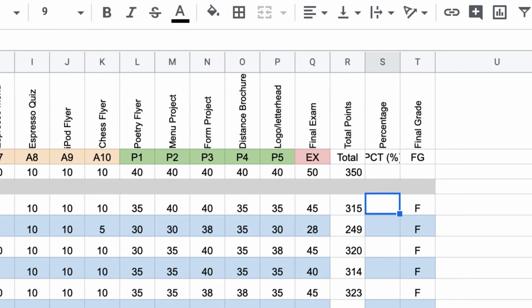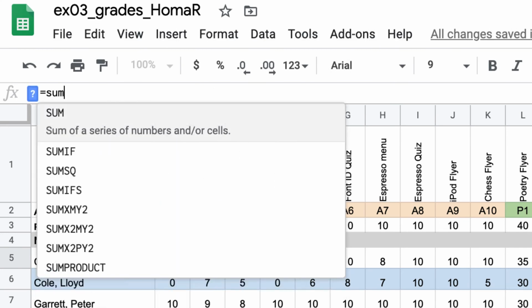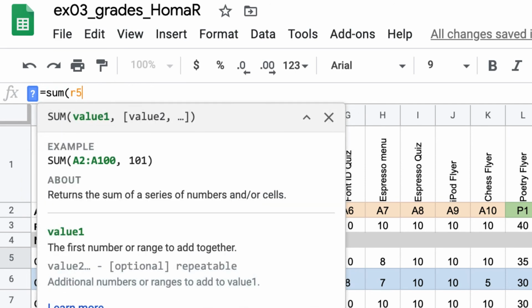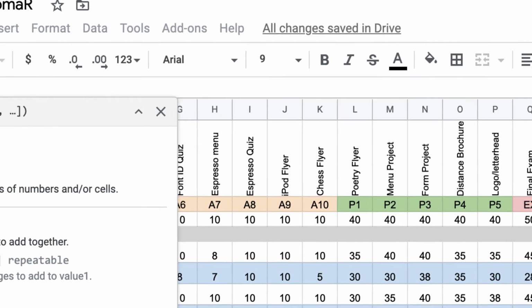So I'm going to go here, and I'm going to say equals sum, then in the parentheses, I want the smaller value divided by the bigger value. Now the smaller value is going to be R5. If you can't see it, this is kind of covering it up, but it's R5 here. So I'm going to put in R5, and you could use lowercase, and then I'm going to put divide, which is a slash. Now you might say, well, why are you using sum? It's just going to get the value of whatever we divide here. So you could still use sum even though you're not just doing addition. So we're going to divide R5 by R3. And R3 is this one here.